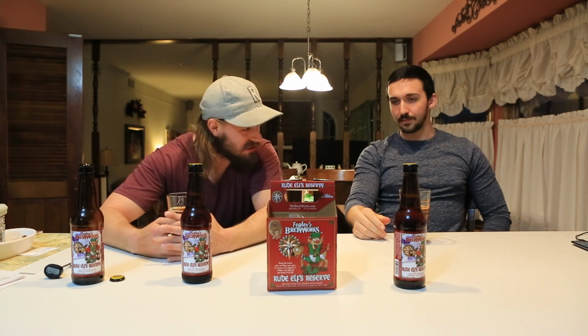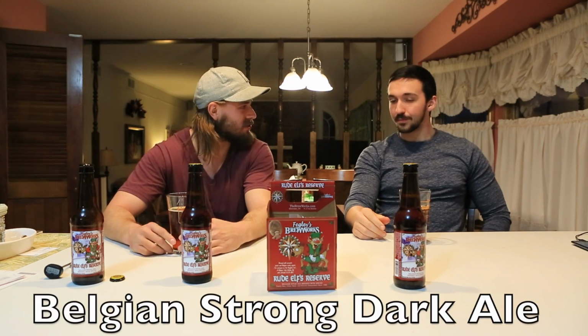And it's really sitting on my tongue. It's a heavy beer. I believe it's a dark Belgian or a Belgian strong. I think the Belgian's what makes it, because I feel like most times when you have a Christmas beer, it tastes like it's just all spices or really sweet. But this is the Belgian, and they throw in the spice in there. It's a good spicy Belgian. But it's a Christmas ale for sure.